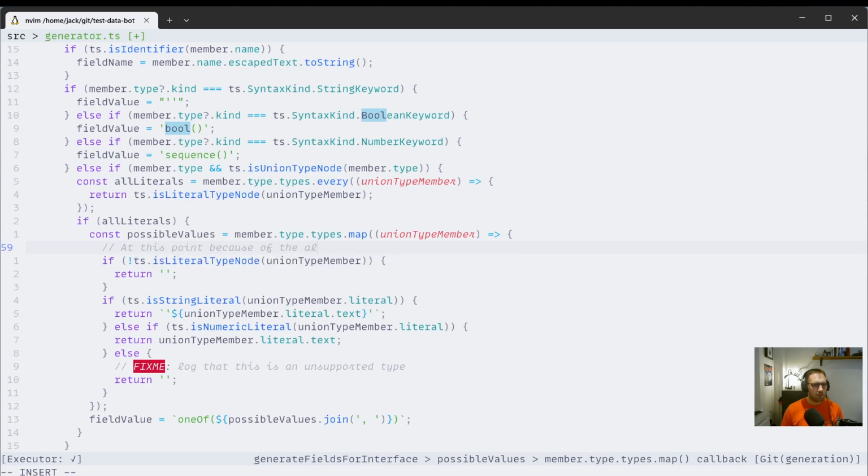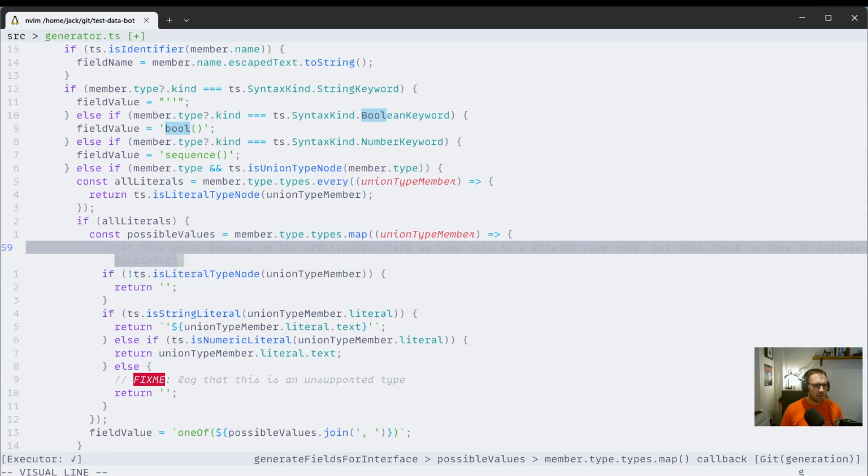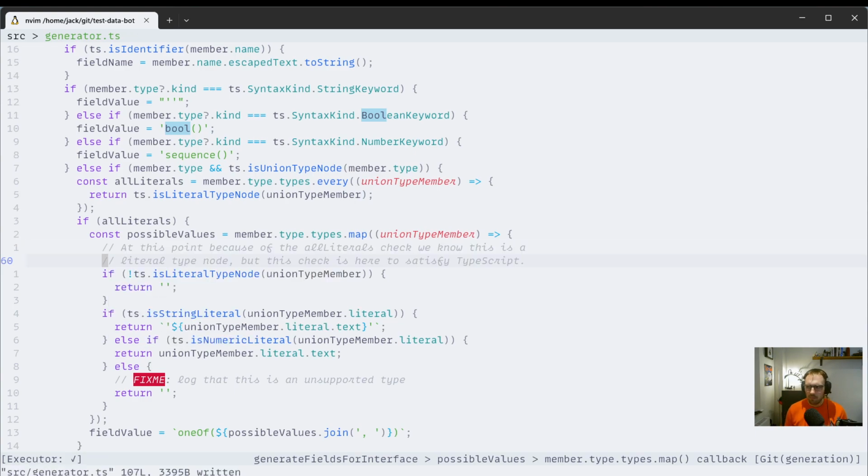Because of the all literals check, we know this is a literal type node. But this check is here to satisfy TypeScript. I'm wondering if we should use an assert never kind of TypeScript helper there. Maybe, but anyway, for now we'll leave that be.